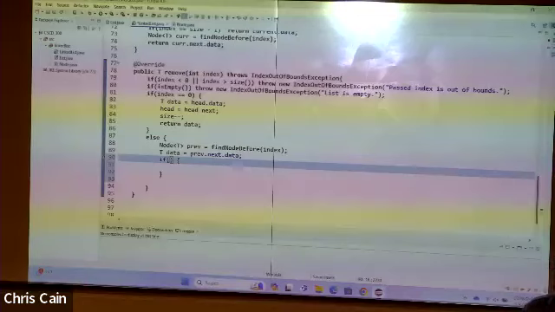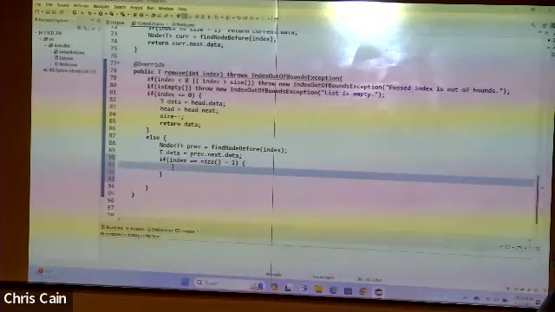That's exactly right. So we want to say if the index that they pass in is equal to the size that we haven't implemented yet, but it will be trivial to implement when we get there, -1, then we are trying to remove the tail. It's not size because the list is 0 indexed, so we have to subtract 1 from the size to make sure that we're accurately removing or identifying the tail here.